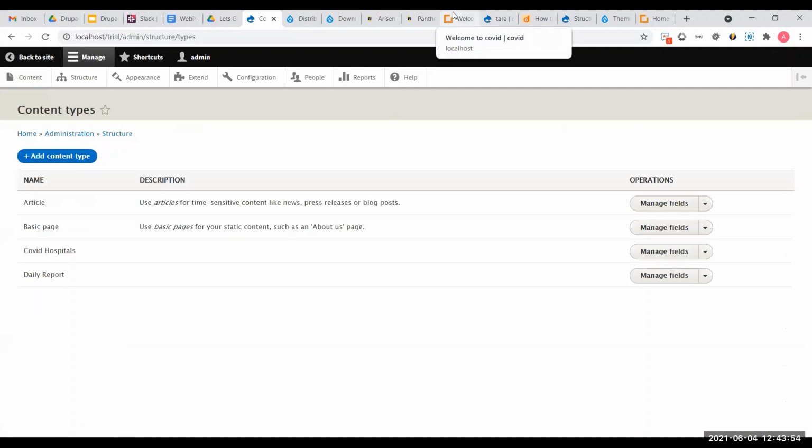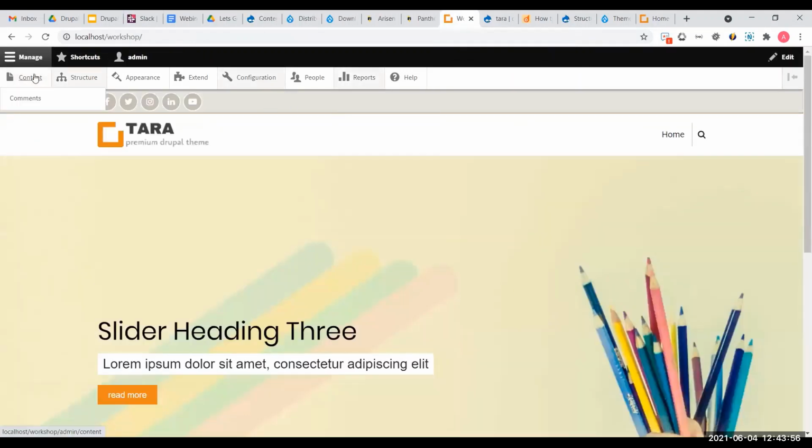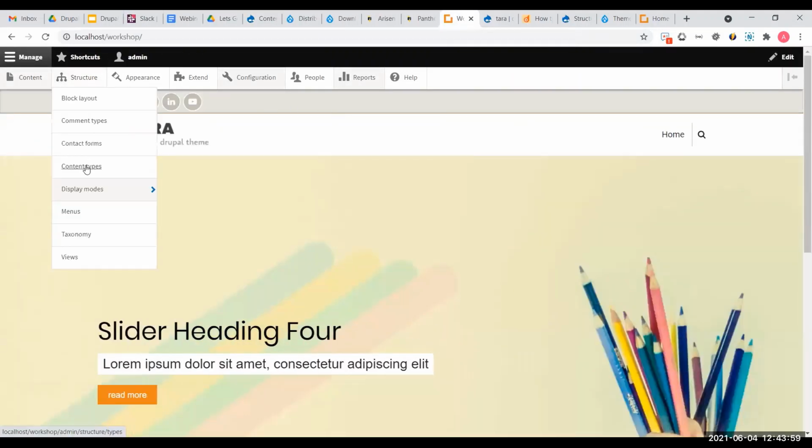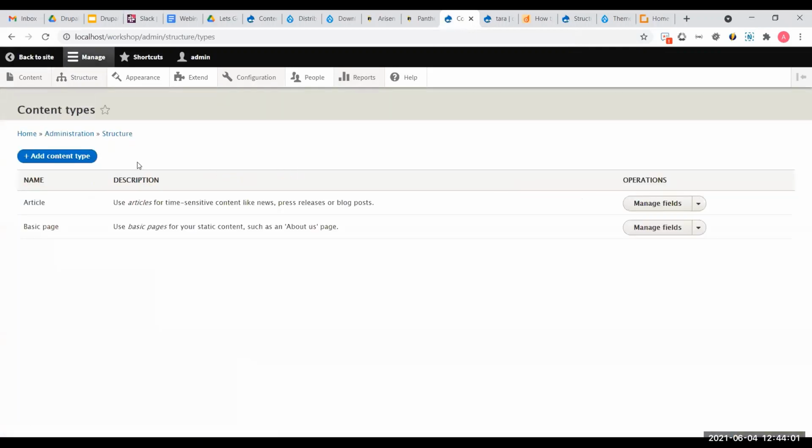On your website, you need to go to structure and content types. Joseph already explained the ones which come with the Drupal installation, that is article and basic page. Now we'll go ahead and create new ones. Go ahead and click on add content type.